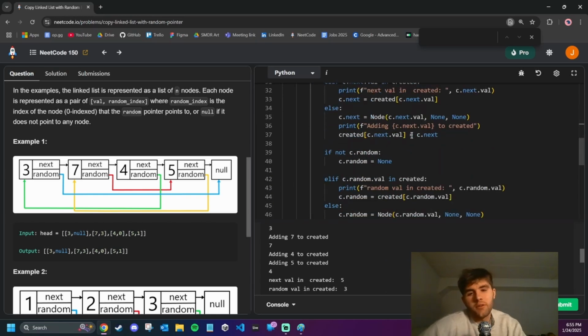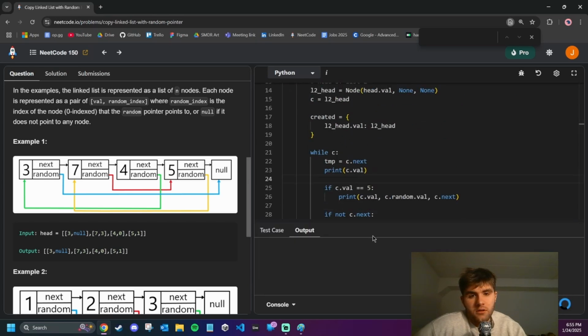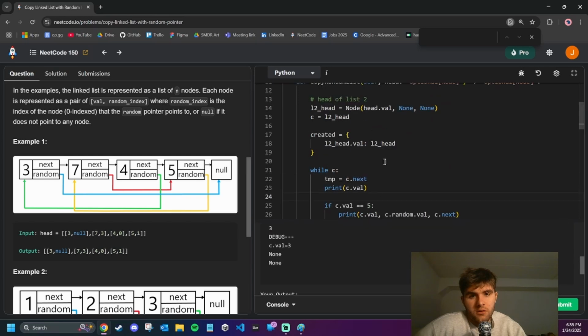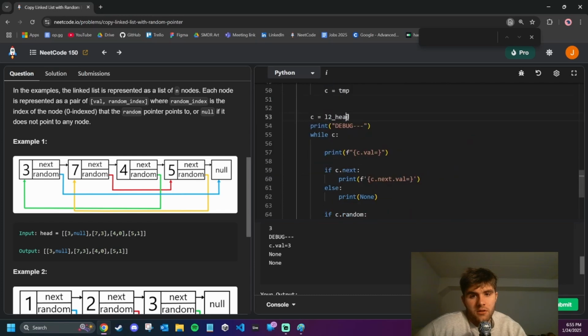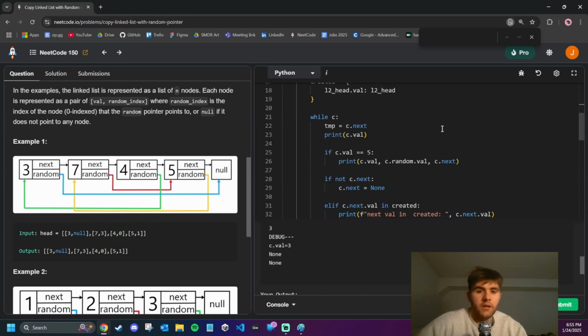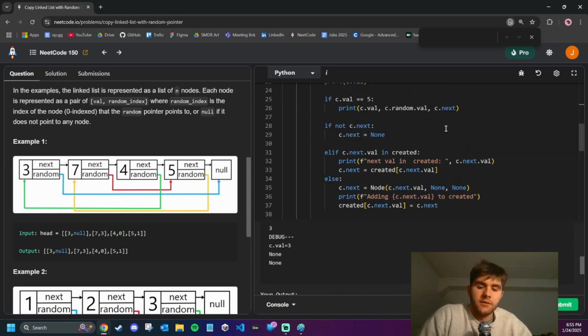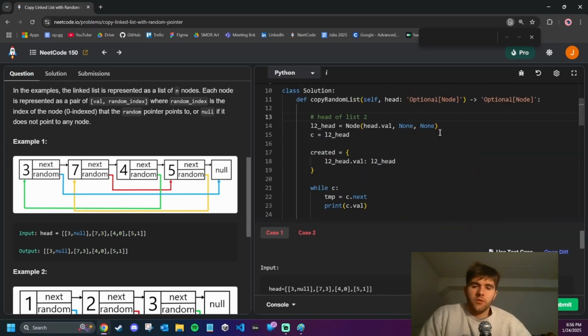I think I was modifying the original. Okay, I think I'm on the right track. I just maybe wasn't creating a copy.